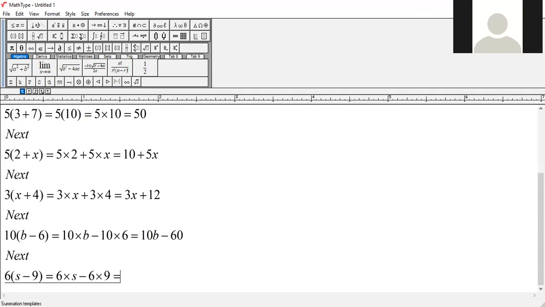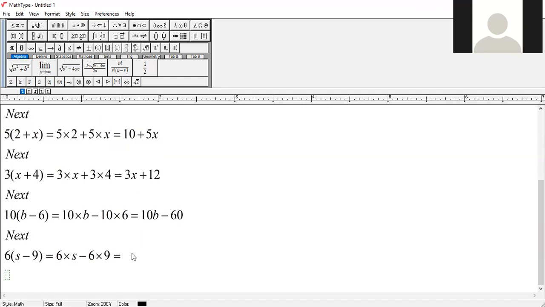And this is the last example that I wanted to use to show you this distributive property, beyond which it's now your part. So you see the way we have been doing it here. Now we multiply 6 by s so that we get 6s. Then we have a minus there. Now the next thing is we have to multiply 6 by 9. Well, when we multiply 6 by 9, let me see on my calculator. 6 by 9 gives 54. So you see the final answer is 6s minus 54. That is how we distribute.